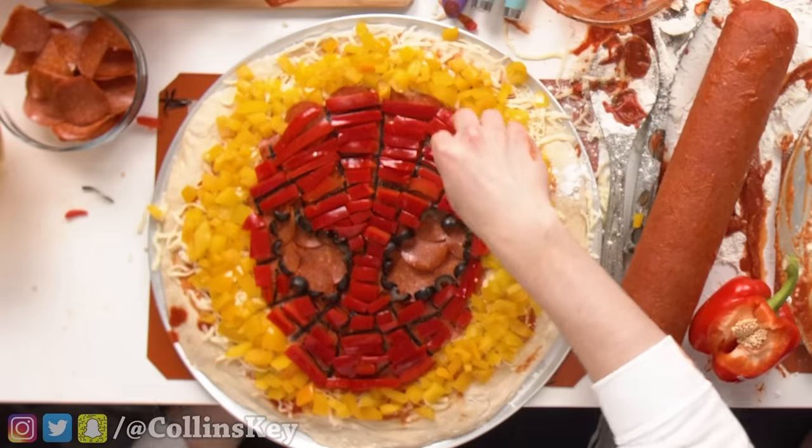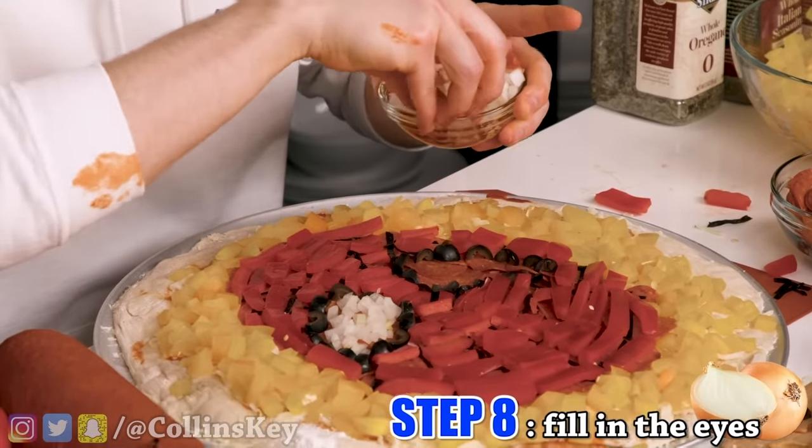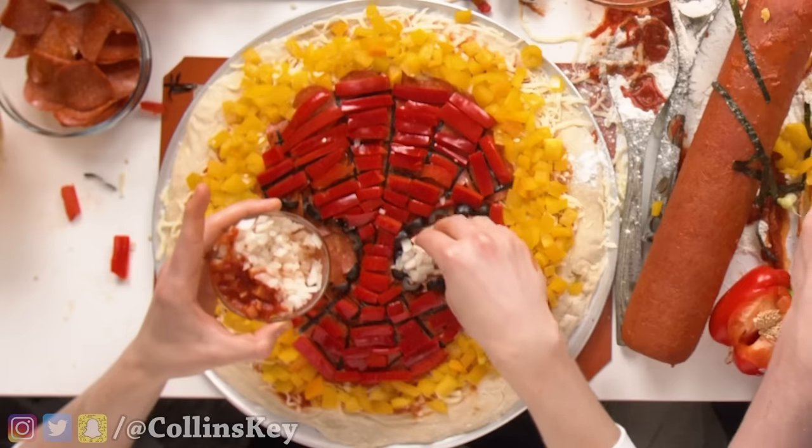He's good! Background's done, base is down, and now it's time to add the onion eyes. If that was on a Pizza Hut menu, bro, I would buy it in a second. Oh my gosh, your eyes are looking so good. Now he's gotta put a few finishing touches and time to pop these in the oven. The pizzas are fully decorated, and bro, that looks just like Spider-Man, so here's the big reveal.